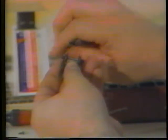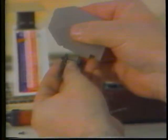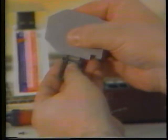If they're not, we might need to reach in here and spread them a little bit, or perhaps pull them a little closer together. That's the first thing you want to make sure of, that the wheels are properly aligned or set up. If you can't get them to work, you can always go down and just buy some wheel sets at your local hobby shop, come in and put them in. Again, gauge these before you put them in use too, though. They might not be in proper gauge.